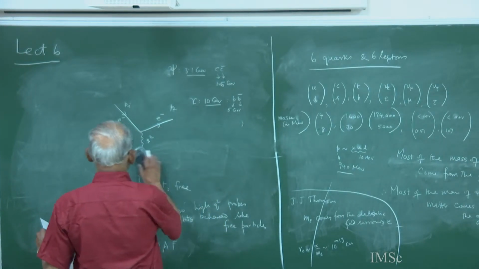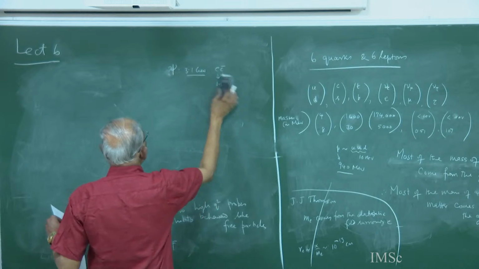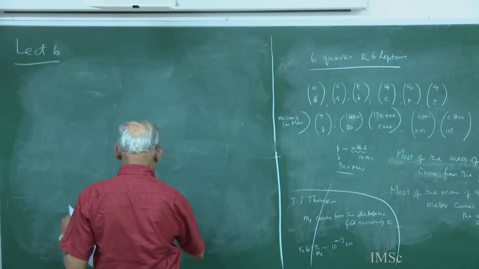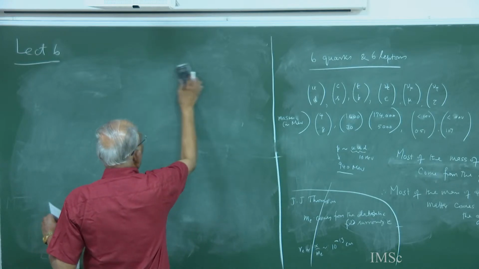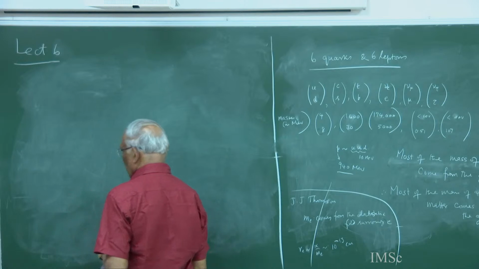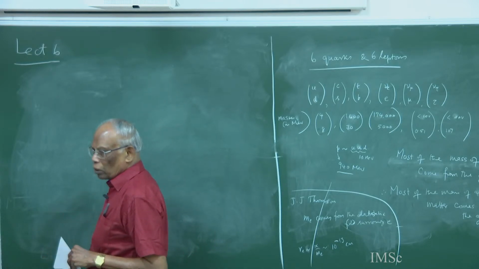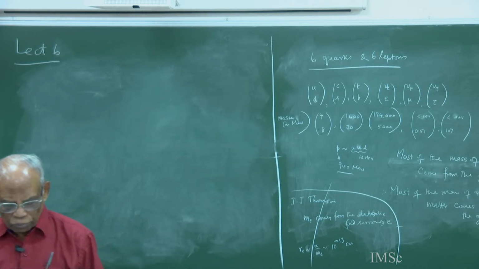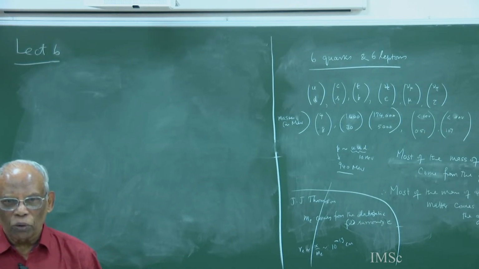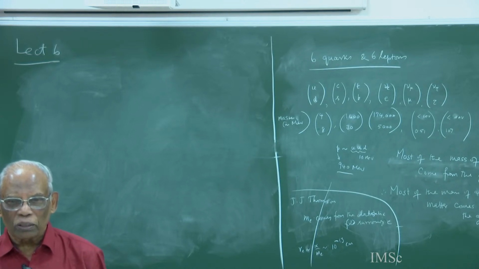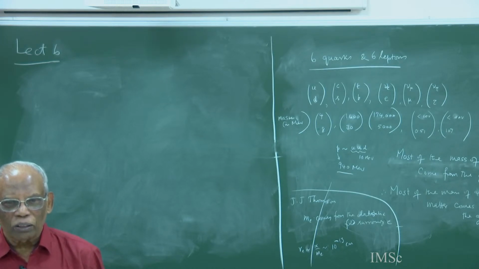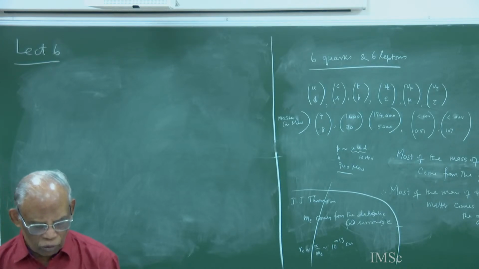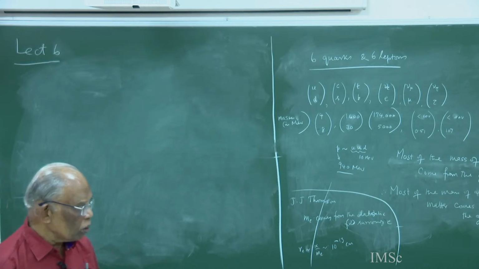So, I will say a little bit of these, not only these things, but how to make them quantum fields. The electromagnetic field has to be quantized, the Dirac field has to be quantized, and the photon is only the quantum of the electromagnetic field. Electron and positron will come out as quanta of the electron field. This I already mentioned in my first lecture, but I will illustrate it with a few more things. But this is not a complete course on quantum field theory, that will require a full semester or even 2 semester courses. Anyway, we will do whatever we can do. Some notions of quantum field theory.